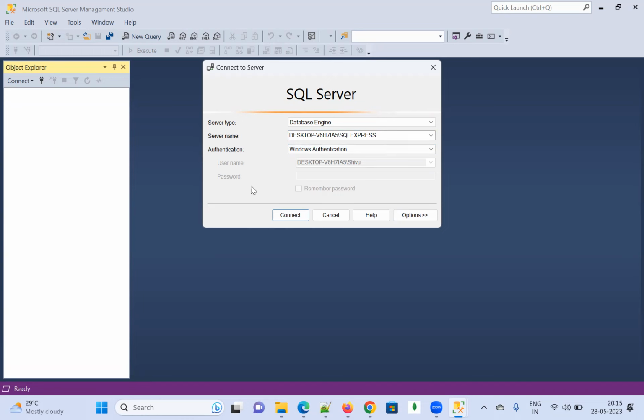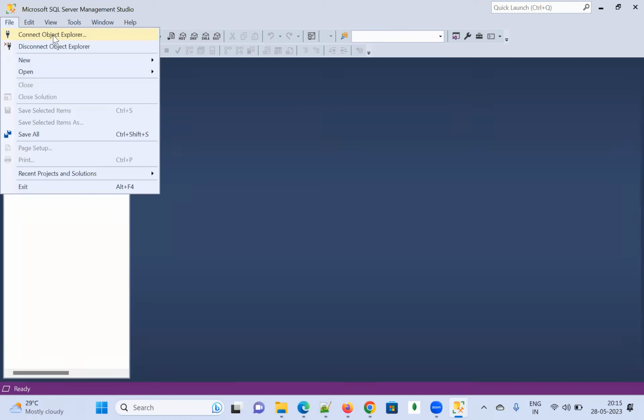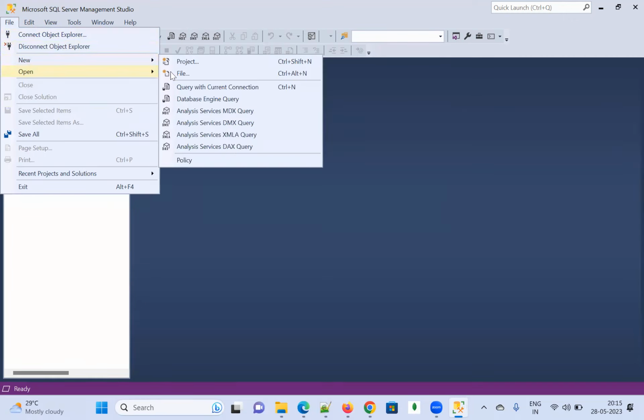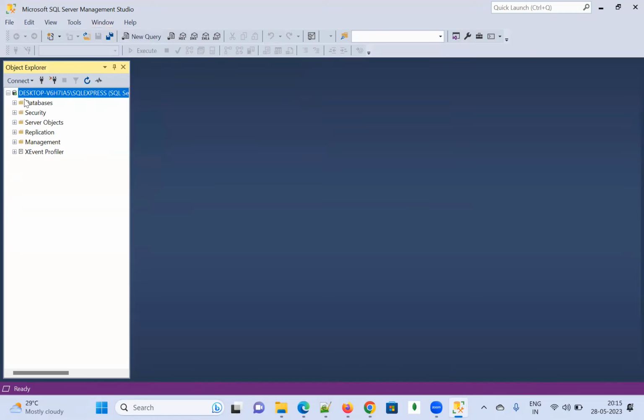Okay, and now I have to click connect. Okay, now it has been connected. Apart from this, if you want a connection in real time, you can connect through Object Explorer, disconnect also, and open a new one, all these steps you can do. And if I want to see what databases are there, system databases, temporary tempDB, MSDB, model, master, all the databases are here.